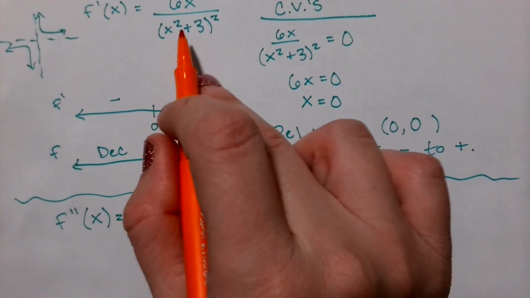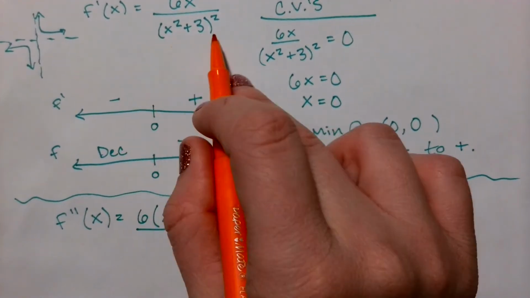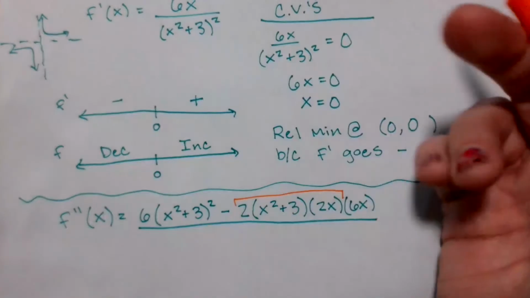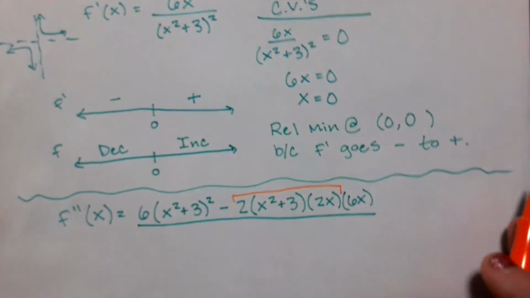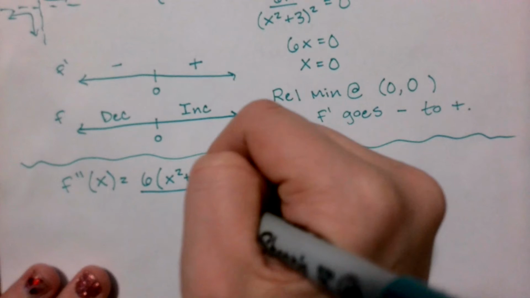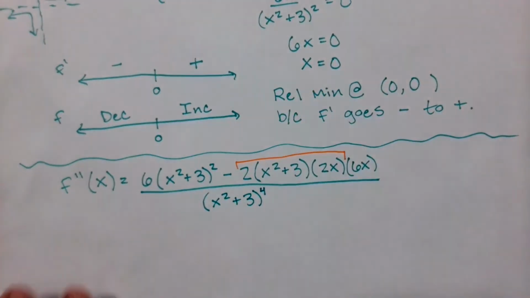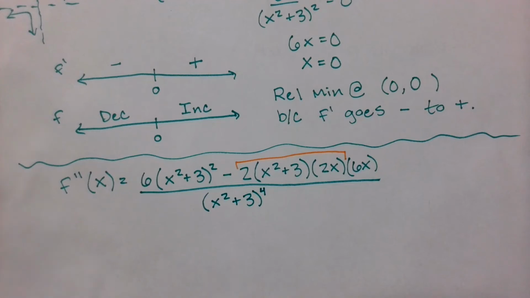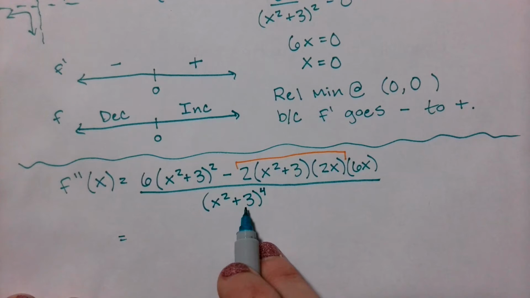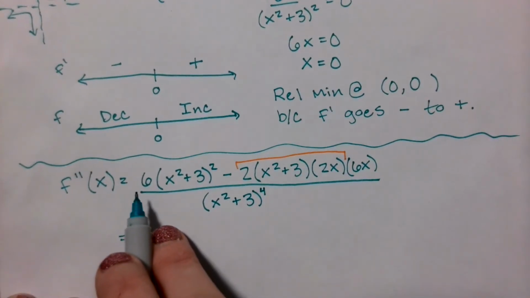So using the chain rule, bringing that 2 out front, x squared plus 3, and then times the derivative of the inside is 2x. But then using the quotient rule, I'm still multiplying by the numerator at the end. Okay, then we've got our denominator squared, so that x squared plus 3 is now going to be raised to the 4th. Okay, so similar to our f prime, I'm going to keep this guy for now because it is going to be important when I'm deciding positive or negative, but I want to simplify my numerator.